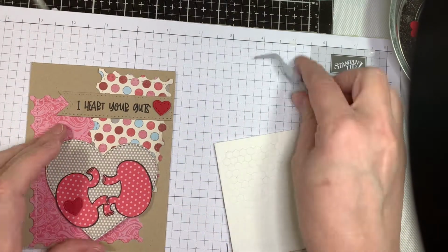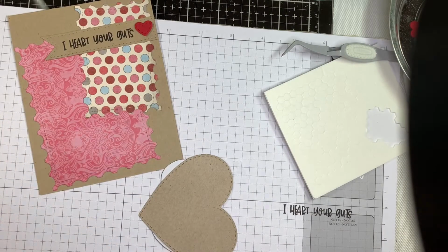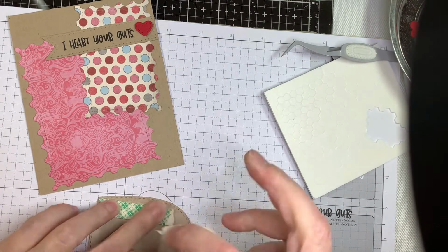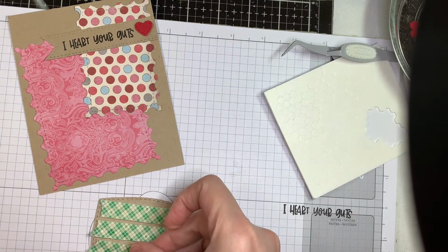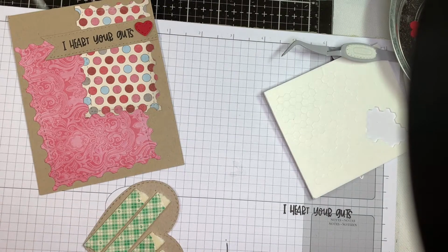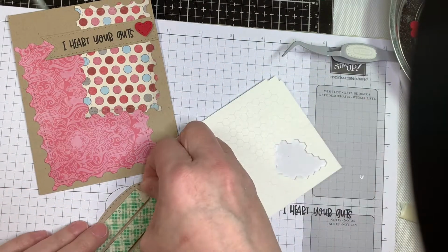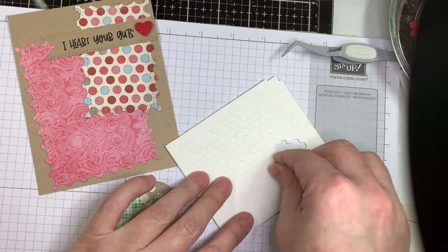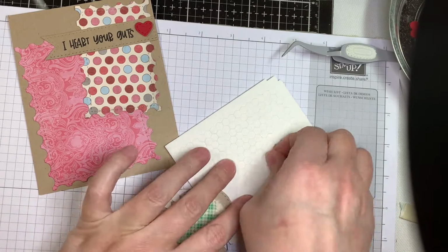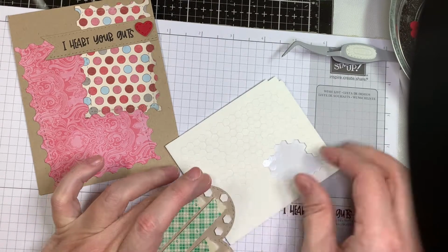So there is my extra heart that I popped up using a mini dimensional from Stampin' Up. Now I'm going to pop up this heart, like I said before, and just add a little dimension to my card, which is kind of fun. Dimension's always nice. It always looks good. There we are. I'll add a few little dots to areas that I couldn't reach with my 3M foam tape. And then I'll pop this little heart up.